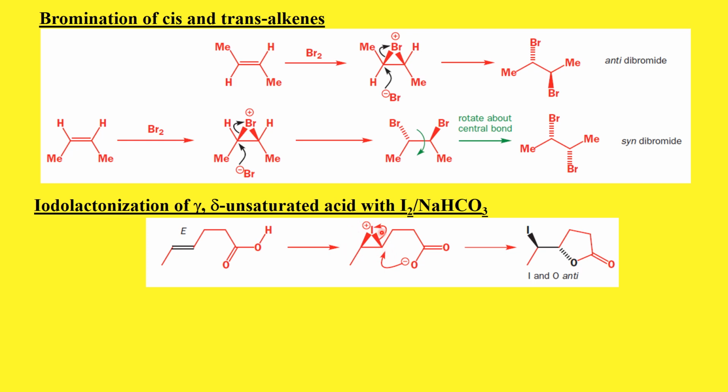Now in this case, the iodonium ion is shown to us as beta. It can absolutely be alpha, because in the product, the stereochemistry of oxygen and iodine, this bond and this bond, is trans. So it doesn't matter whether this is alpha or beta; in the product, these are always going to be trans to each other. This is something you have to be mindful of. The other thing you should remember is that carboxylate ions are not a very good nucleophile, which makes this reaction very important. So what happens? This attacks, and since it is attacking from the back side and this opens up, the stereochemistry at these two centers ends up being trans. That's the sole reason you get the trans stereochemistry.